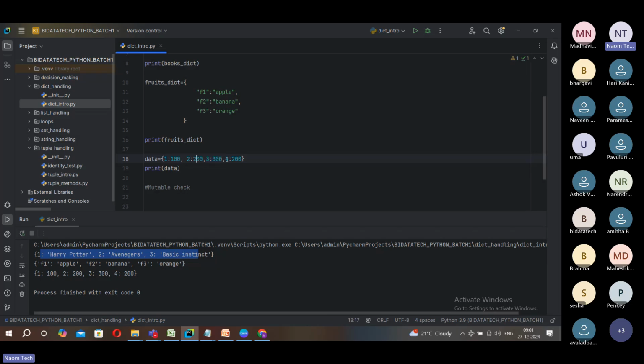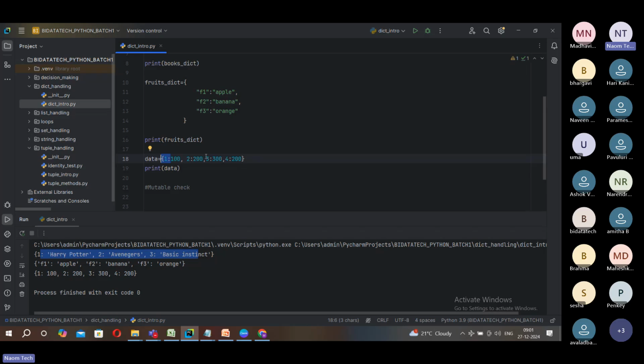I always use keys. Here keys act as the index, like in a list. If you want to make any changes on a list or tuple or string, we use the index. Likewise, in a dictionary, we use keys. If you want to add something to a dictionary, delete something from it, or sort something in it, all this is done most of the time based on keys, friends. So we use keys to add elements, to remove elements, to sort elements, to do all sorts of operations.